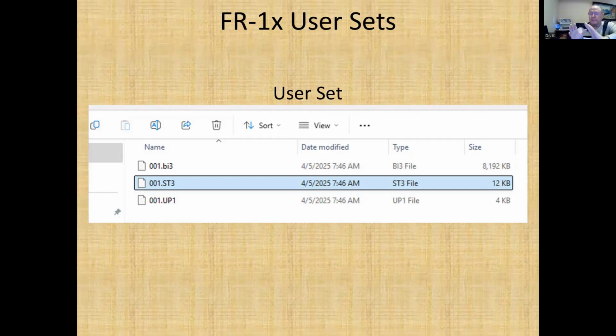But the way the FR-1x saves files, it uses the file names 000 through 999. That can be for user sets, user programs, and expansion sets, actually, but they only have 3 expansion sets. All right, so these are user sets.